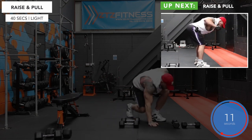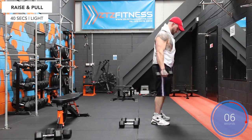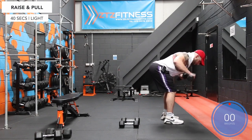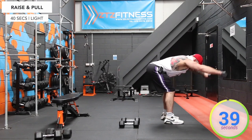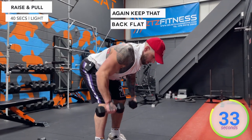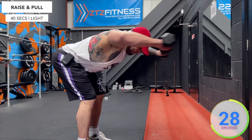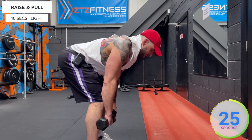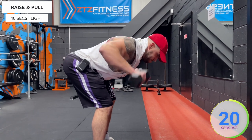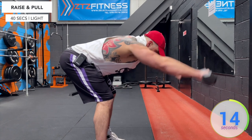Finally, last exercise of the day, we're going to do front raise and pull. So hip width apart, bend over position, back nice and flat, raise up and pull them in towards you. Let's go. So we'll go up, make a Y, and then squeeze back to a W. Keep that back as flat as you can. So try not to tilt yourself up, okay? Down nice and flat. Now keep your forearms in line with the back as much as you can.